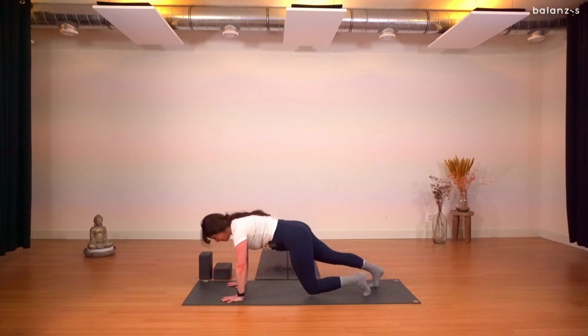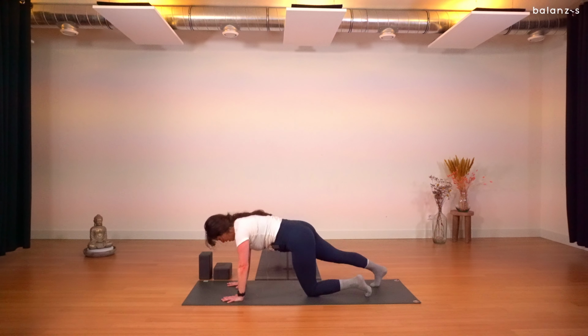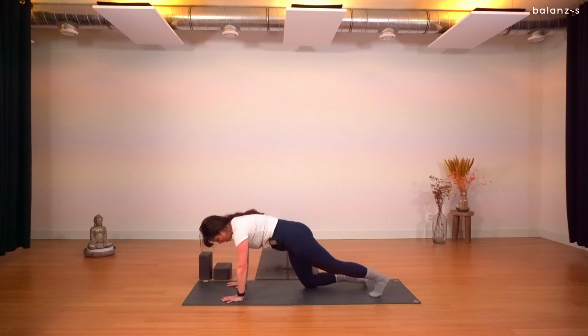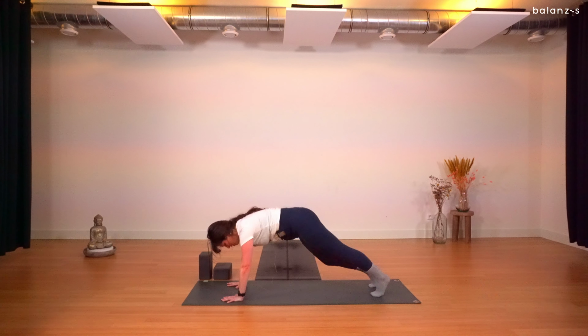Lift, lift, down, down. Lift, lift, down, down. Changing sides every time. Really good. That is it. Four more. Whoop, down and down. Three, whoop, down and down. Two, whoop, down and down. Last one. That's it, that's it.